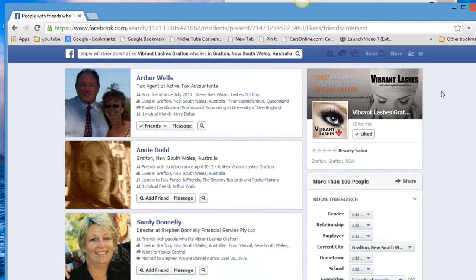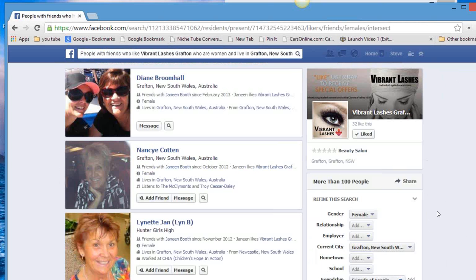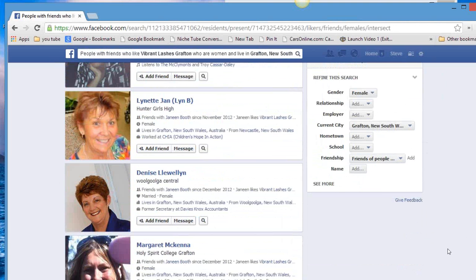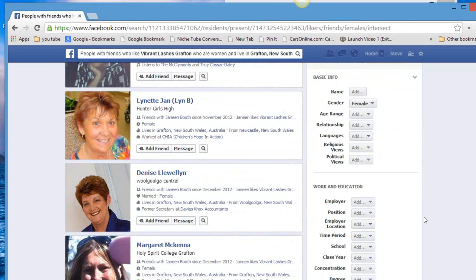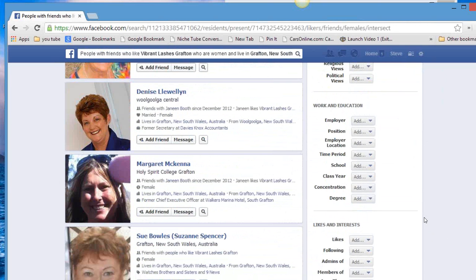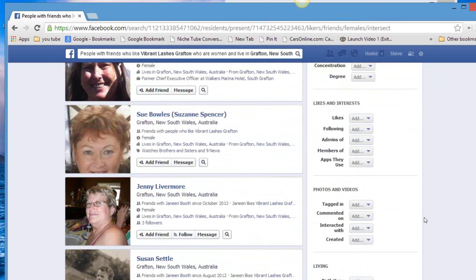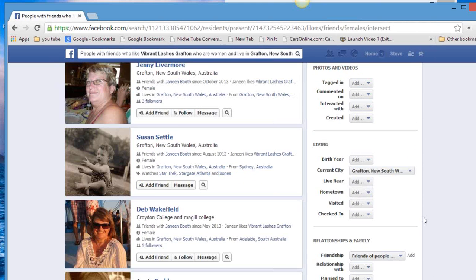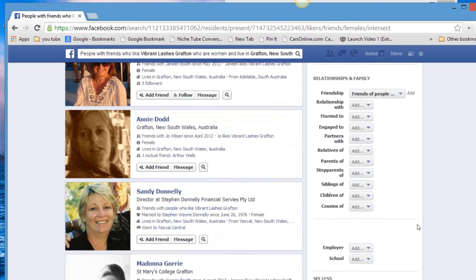But you can zoom in on interests, you can zoom in on gender. For this example, because it's an eyelash business primarily, you'd want to be looking at females that are friends of friends that live in this particular region. And that's the beauty of this. You've shown us that a few times, and it is extremely strong. Even zooming in on men, saying look after your wives or your partners for Valentine's Day or any promotion. It's such a great way of targeting specific people.